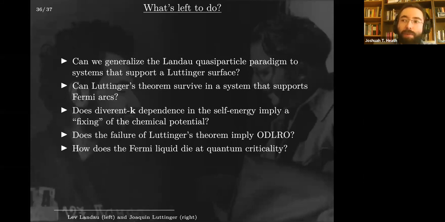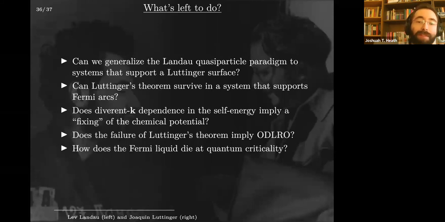There's been exciting work a few years ago by Wuerffel that looked at how a Fermi liquid could die or survive in the presence of some non-trivial quantum critical scaling. So I can have some non-trivial value of the dynamical scaling order parameter, and then Fermi liquid theory can still be applicable. So can we push this further? How far can we push this? When will Fermi liquid theory die?